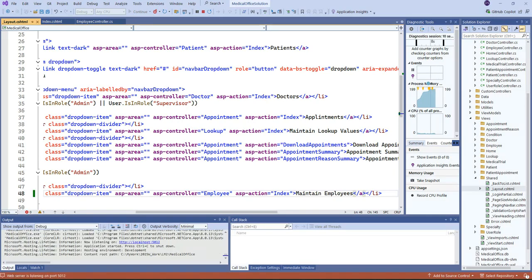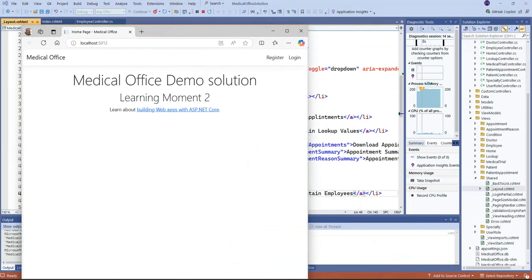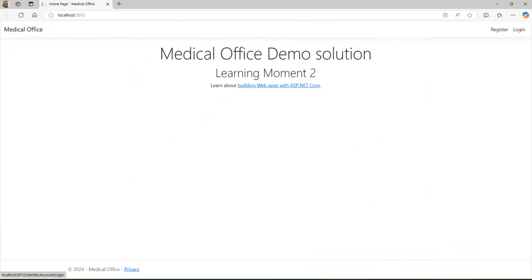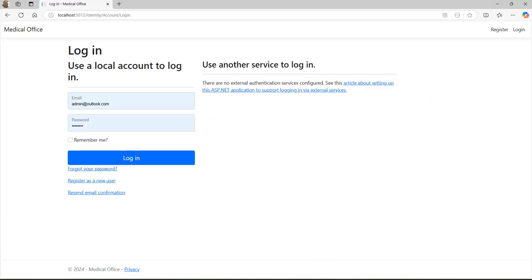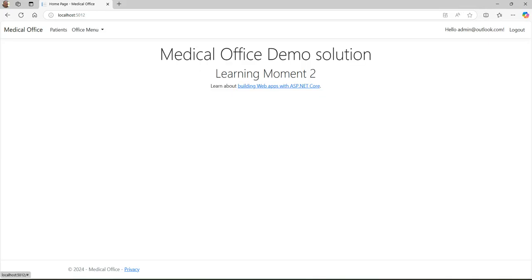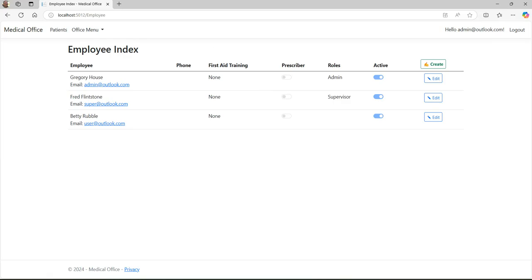The excitement builds. Okay, of course, open on the other screen. All right. Now, don't worry, later on we'll get rid of the register link. We won't need that anymore, but I'll log in right now as admin. So in the menu here is my maintain employees. Hopefully this goes okay. There we go. So we have our 3 employees that we seeded in, Gregory House, Fred Flintstone, etc., right? The emails we can see here right now. So they haven't filled out their phone numbers. We don't have anything here for prescriber per se. That's just the way the default values are. Notice our roles are here though.